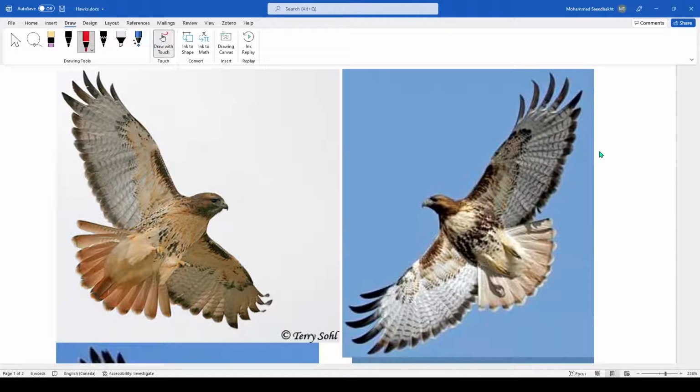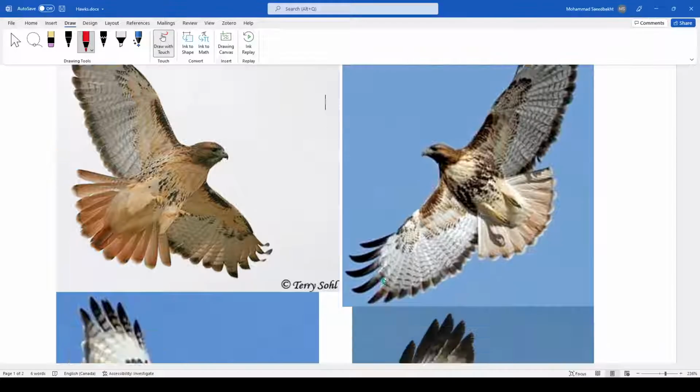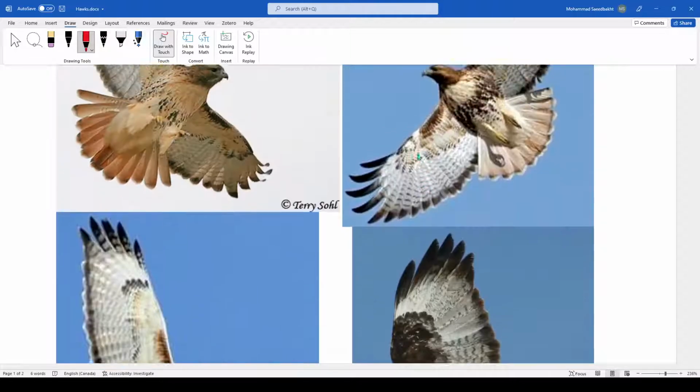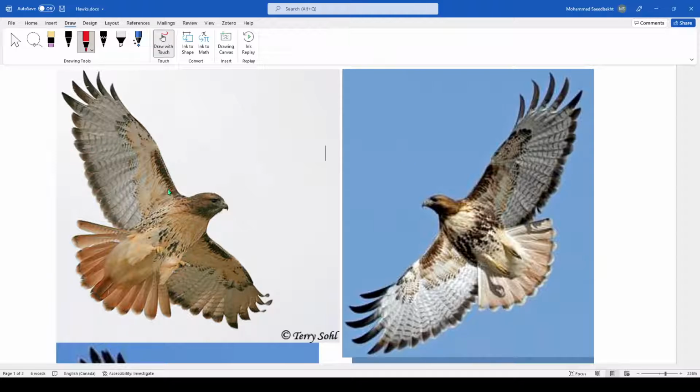So now, the first thing we have to pay attention to is whether we are looking at a Western red-tailed hawk or a different one. Because the Western red-tailed hawks have these light color wings, but those that aren't Western have super dark coverts. So if you look at the covert area on this one, for example, we see that the marginal covert is dark. So there's a dark marginal covert.